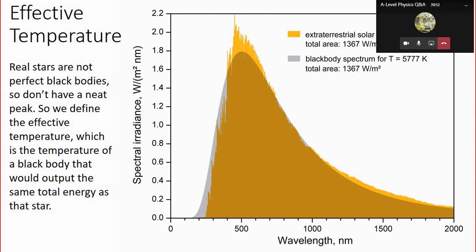And the reason I say it's approximate, you don't have to know this concept for A-level, but I feel like it's important to mention, is that I said that stars are like black bodies, but they're not perfect black bodies. So the sun has got a spectrum that's that yellow part of this graph. The black body that would have the same amount of energy output is that grey shadow behind it. So it's not exactly the same, but they have the same area underneath the curve. And that effective temperature for the sun, according to this source anyway, would be 5,777 Kelvin.